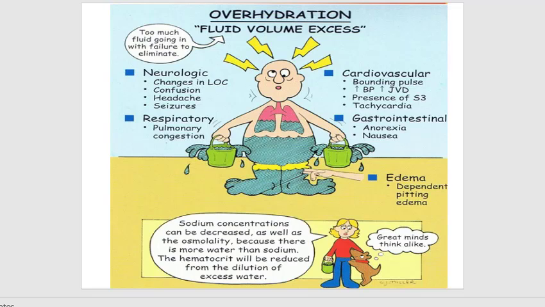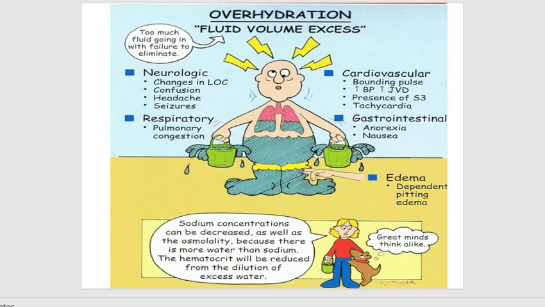So we have to make sure we monitor those patients for fluid volume overload while we're giving a blood transfusion. That's why you always assess the patient before you start the blood transfusion. You're listening to their lungs, you're checking for edema, you're checking for JVD and things like that, along with vital signs, of course, because you're looking for a transfusion reaction as well. But then you also have to monitor for the fluid volume overload as well. And I guarantee you, you'll see fluid volume overload a lot more often than you're going to see a blood transfusion reaction. But you always have to check for both.